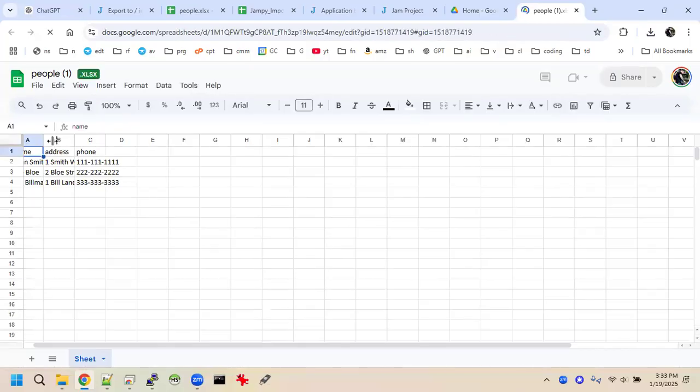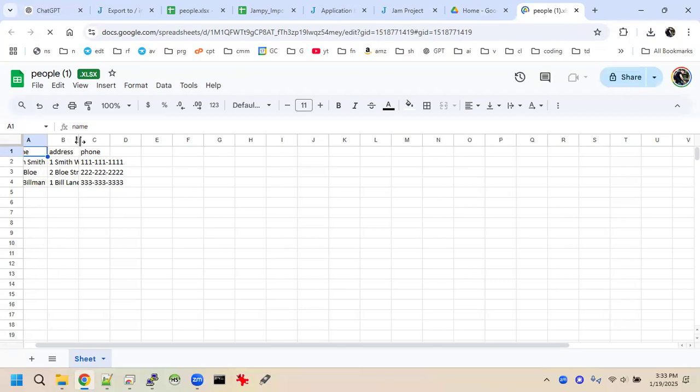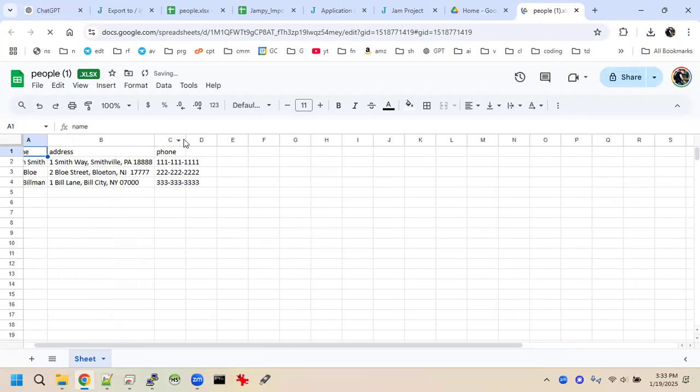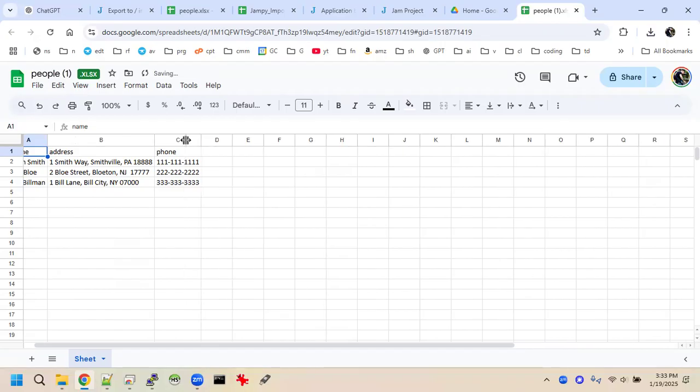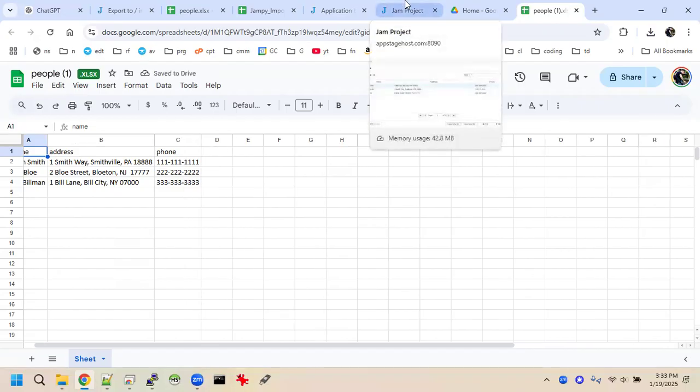Exactly as needed. We have a file importer and exporter using JavaScript on the front end and Python on the back end. It's that simple to start using Python code of any sort.